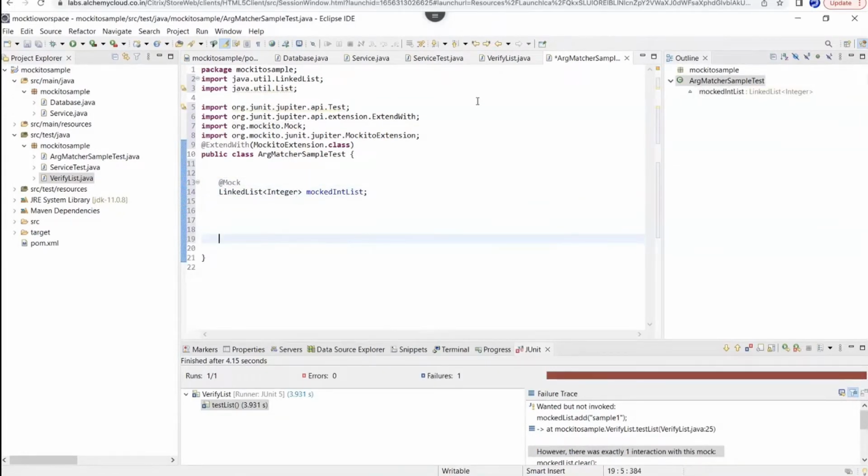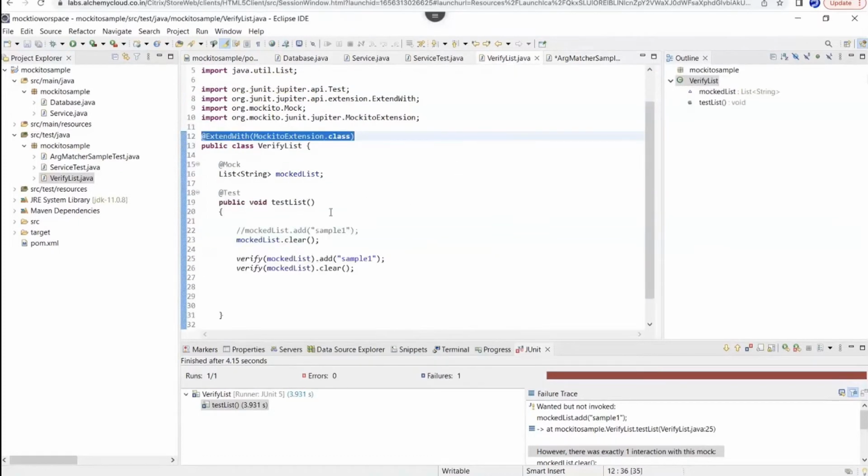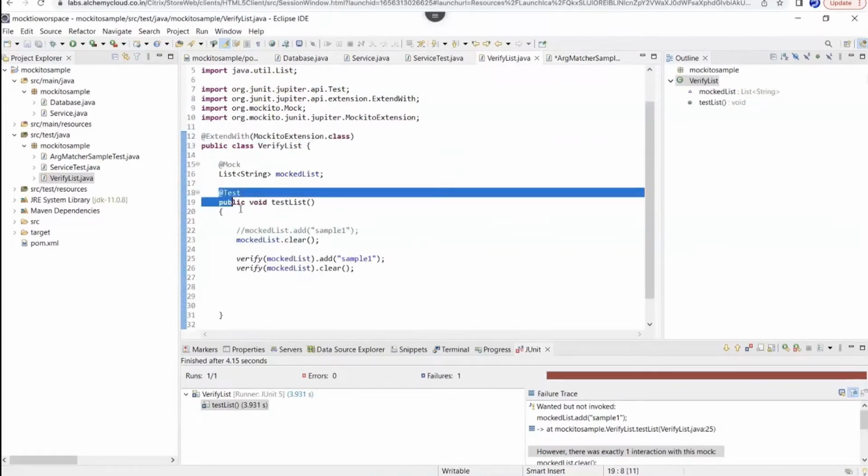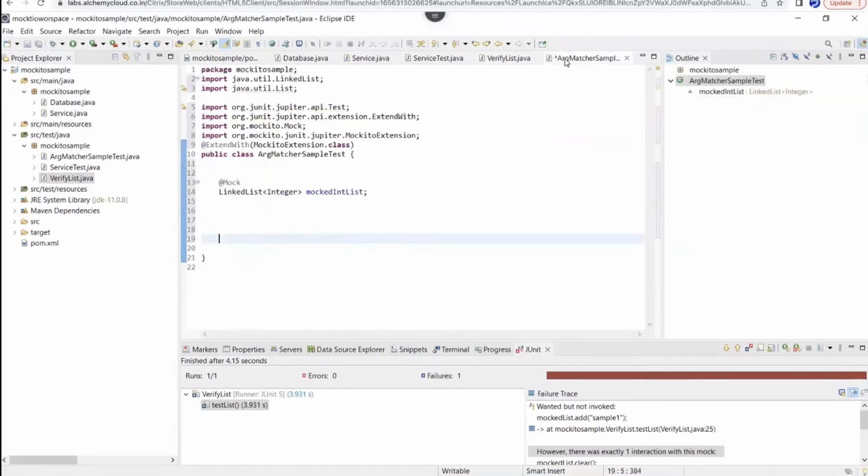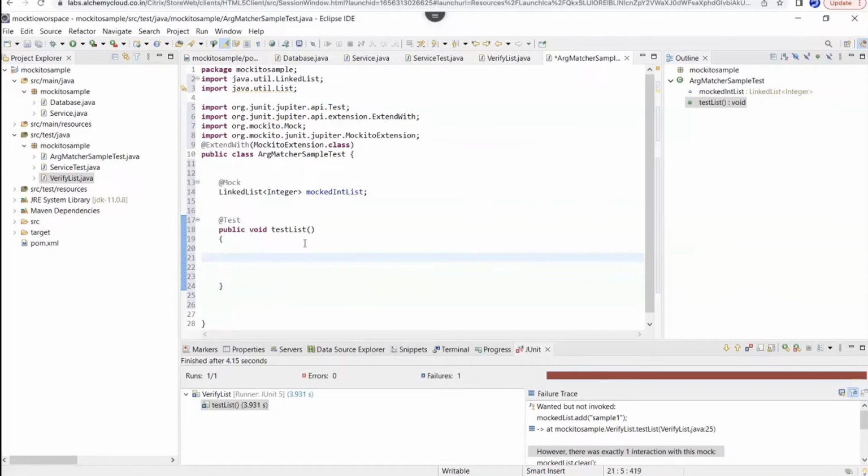Now, after writing this, if you see in verify list, we just started directly with the method, right? We'll write the method here. And now it's all about testing the methods of the mock list. So let's assume that the order of calls to the list methods was in a particular sequence. People are calling get, size, get. They're calling it in a particular sequence. So let's first arrange it.